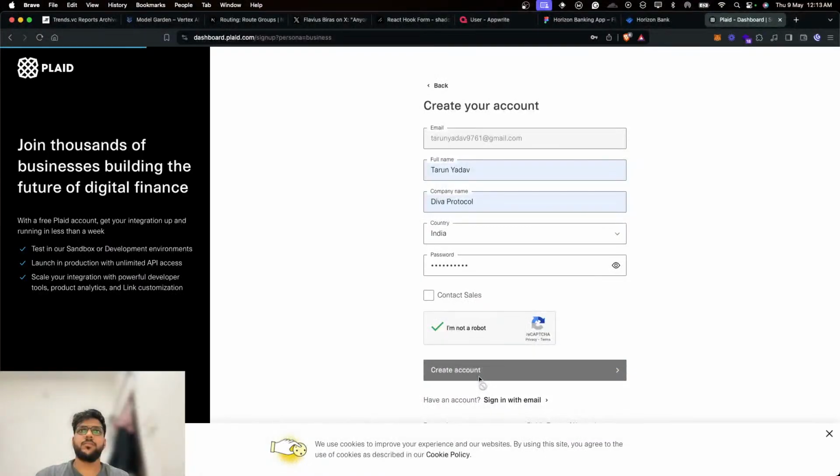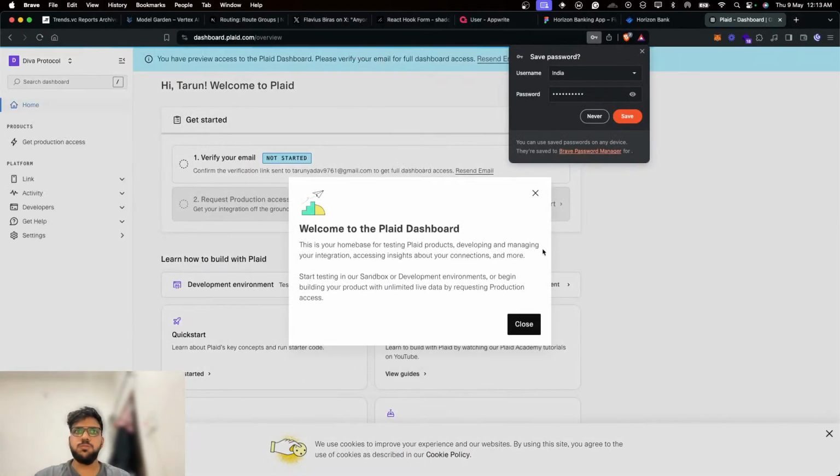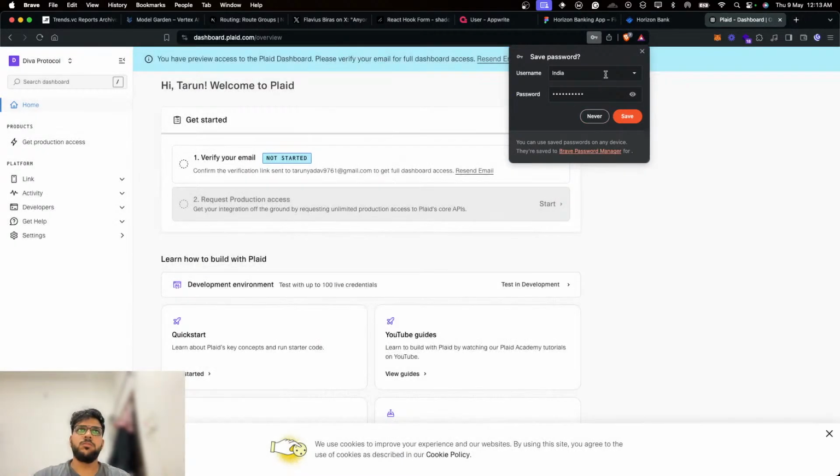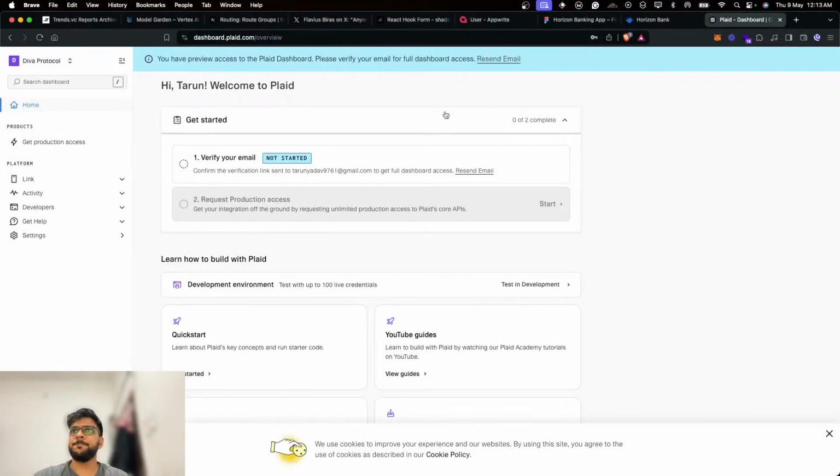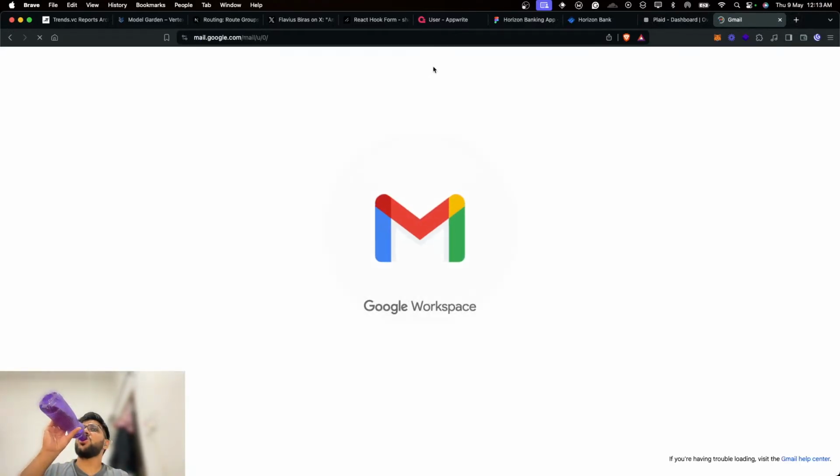With that said, we can go back, and back in the dashboard, we can expand our developers tab on the left side and go under keys. Here you can see our client ID, you can copy it. Back in our Visual Studio Code, we can go to our environment variables and we can add it under Plaid client ID. You can repeat the procedure with secrets, so copy it and paste it here.